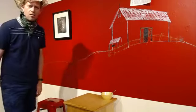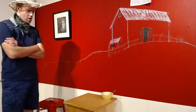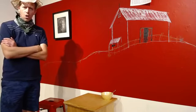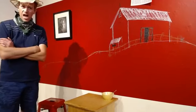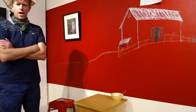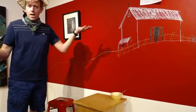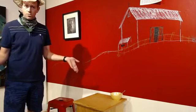I'm hearing someone say a cow here. All right, there'll definitely be cows in this story. Yeah, that's for sure. And, oh yeah, some chickens. Oh yeah, sure. Horse. Oh, there's definitely going to be a horse in this story. Pigs. Oh yeah. All good suggestions. And what else do you got? Right? What else lives on a farm? That's what we want to know. Okay?